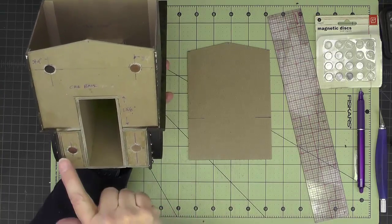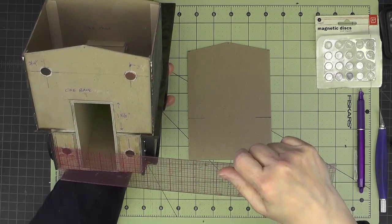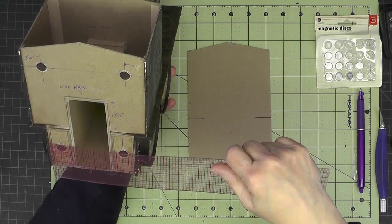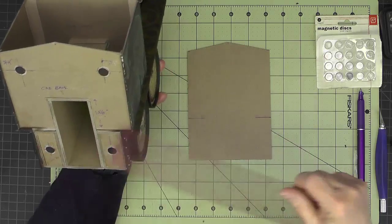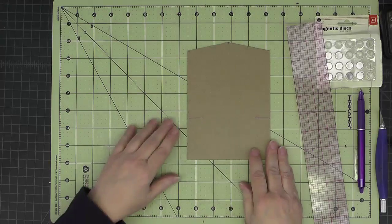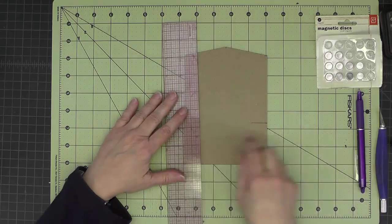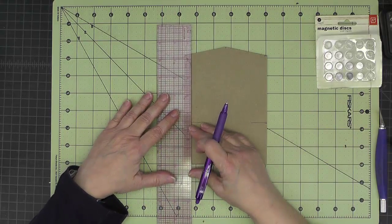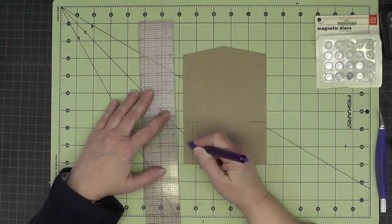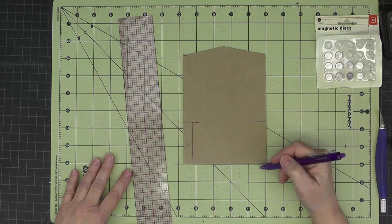And then to see how far in we need to cut and make these notches, I'm just going to measure across here at the bottom, and I have 3 3/4. So since my piece here is 4 3/4 wide, I can just take 1/2 inch notch off of either side. So I'll just mark that, and I'll remove that and do the same on the other side.